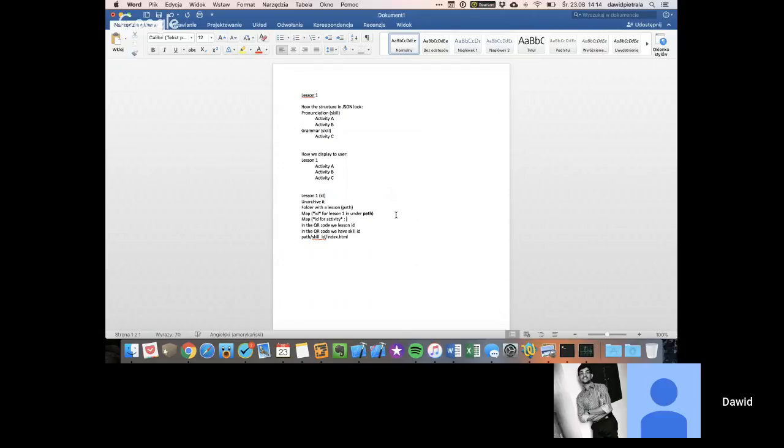So let's do it this way, path, right? When we unarchive a lesson, we see that there are a few activities. We create a map containing this activity with this ID has path this and this and this. When we scan a QR code, we receive an ID for this activity, right? And we are taken to the path. Maybe this would be better. No.